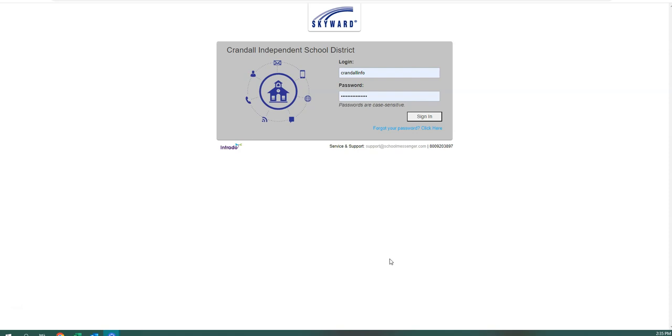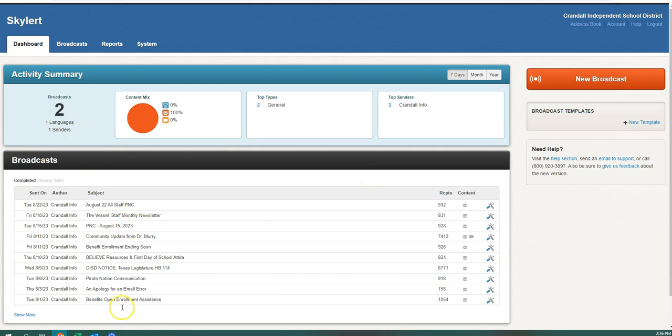So to set up your School Messenger account, if you have rights to that, your principal will give the people he wants being able to send out campus-wide emails, then you need to get with technology to set up that account. Once you have that account, it is connected through Skylert, so it goes through anything in Skylert. So here's my account. I send for the district over here in communications.